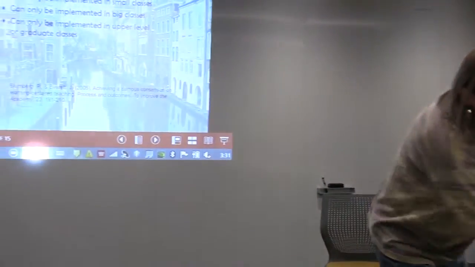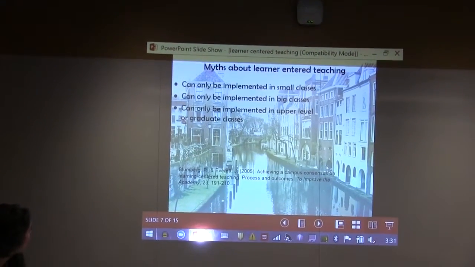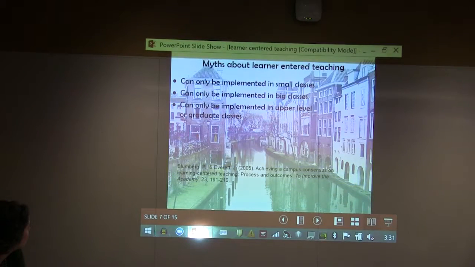So the last thing I want to show is the myths. Some people say it can only be in small classes. That's the main idea about learner-centered. It has to be small, so I think then the teacher still has some control.